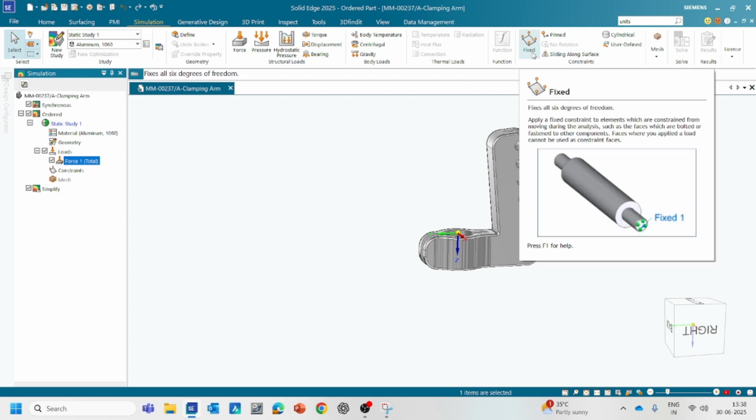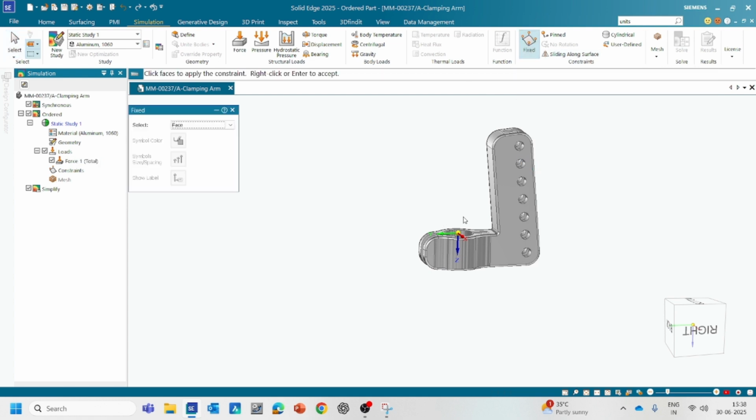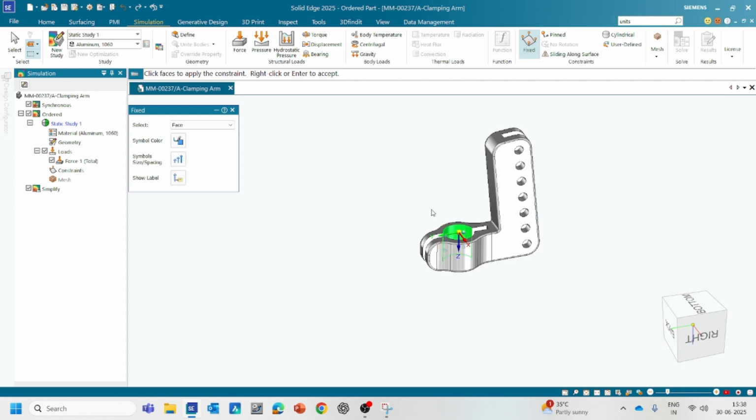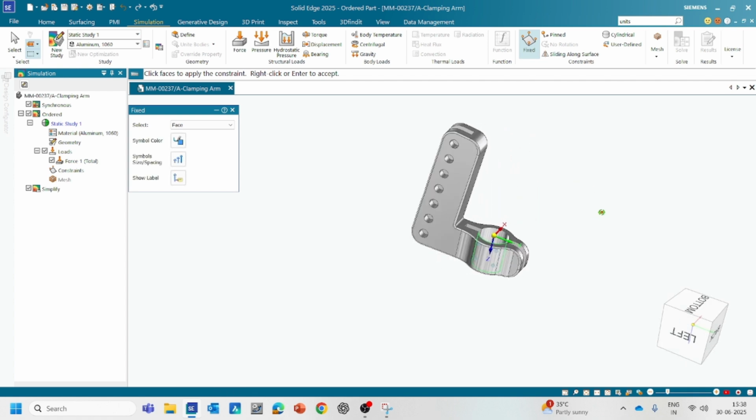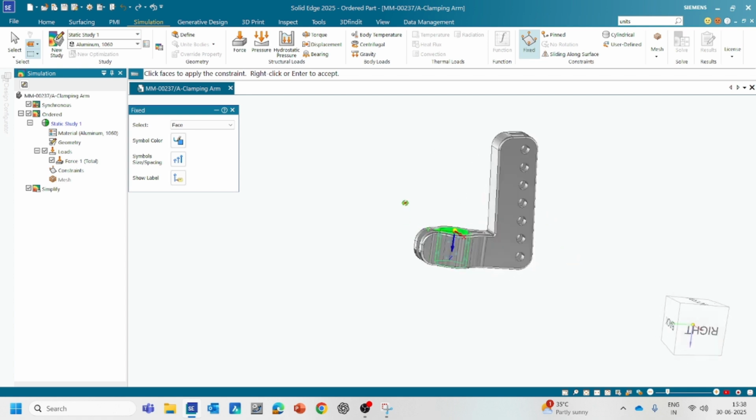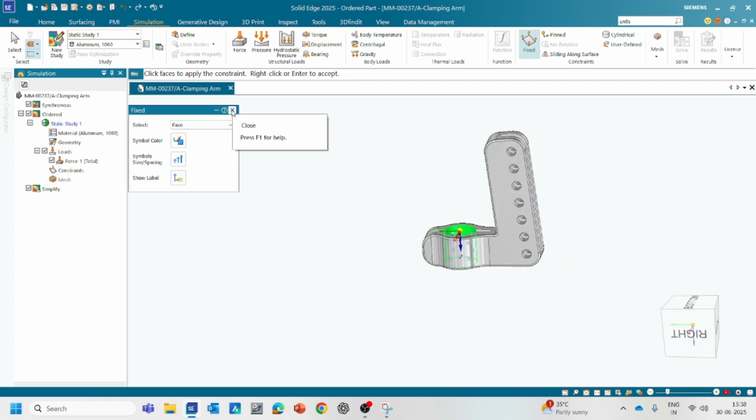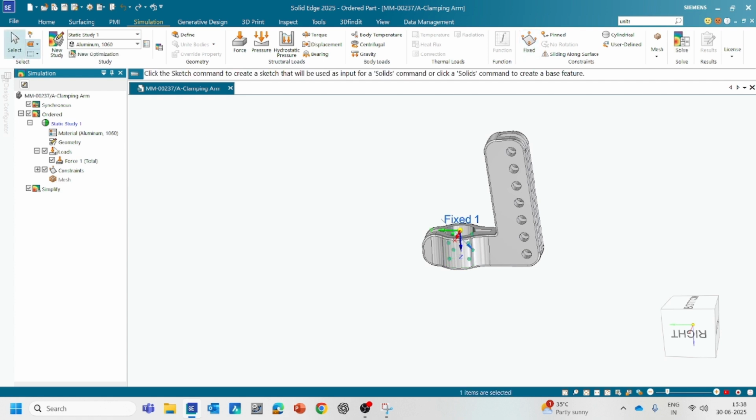But in this condition, I am just giving the fixed constraint to constrain these two faces. So where the material is going to be tied up, I'm just constraining these faces, and we are done with the constraining also.